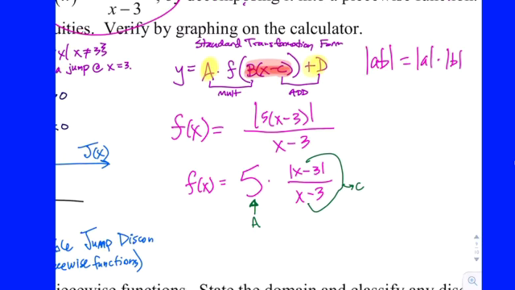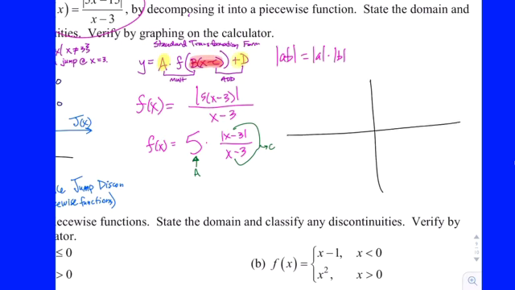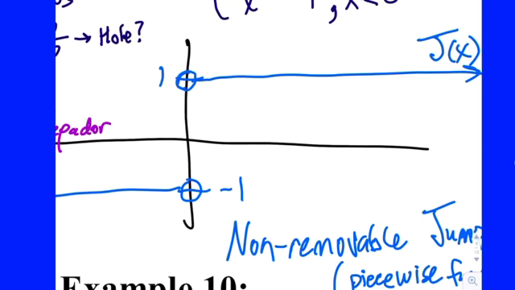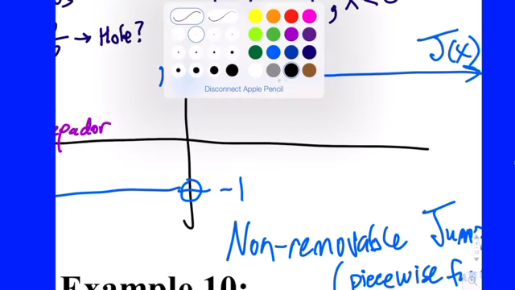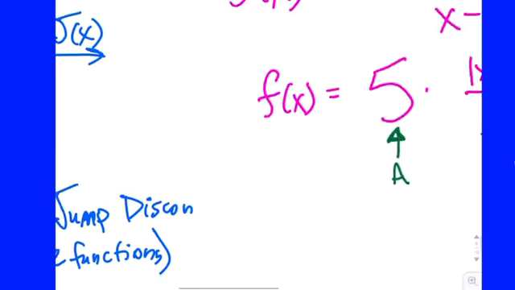So what would the 5 do if you multiply it in front of any equation to the graph of that function? Stretches it how? Vertically, right? So like 5x squared, the parabola is going to be narrower. It's going to stretch it vertically. That's going to be a vertical stretch by a factor of 5. Let's see what that does to our graph. If our parent function goes from -1 to 1, and you stretch it vertically by a factor of 5, now it's going to go from where to where? Multiply 1 and -1 by 5, right? It's going to go from -5 to 5.